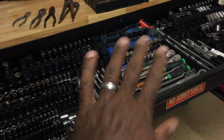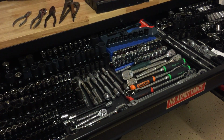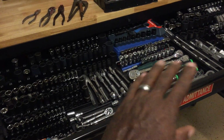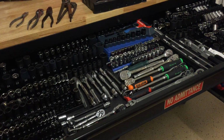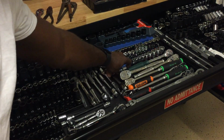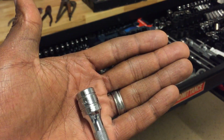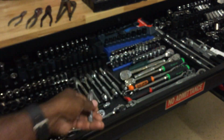And between all the Snap-on ratchets that I have, I paid probably less than $150 for all 8. I got Snap-on sockets, I got Snap-on extensions that I picked up just in a bin. That's a Snap-on extension. Don't know if you guys can see that. There you go. Got Snap-on there.